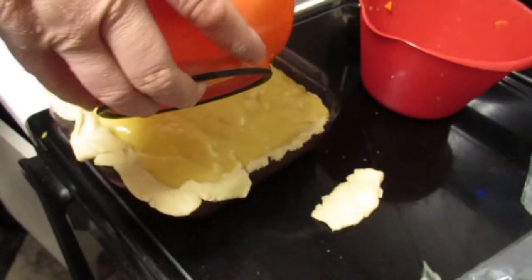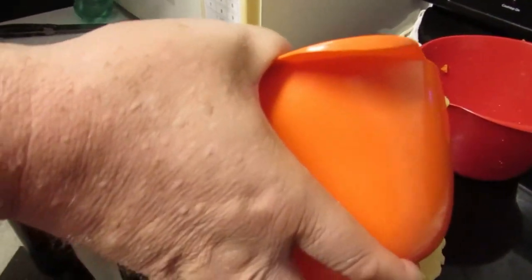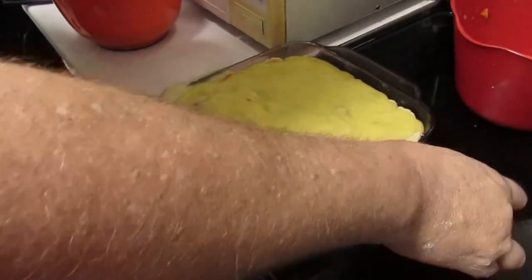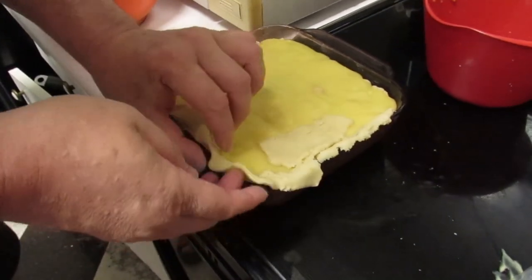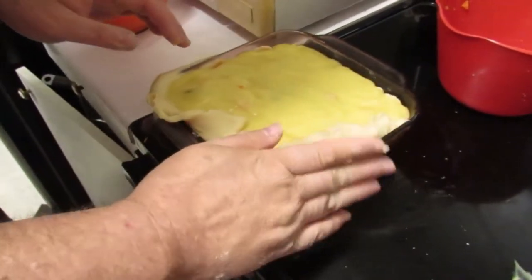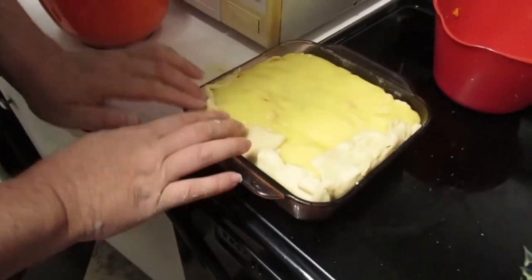There we go. And sure enough, we do have enough for a base for chicken noodle soup. A little bit more there never hurt anybody. And for an extra added measure, we can stick that over the top if we want to. Now we can take the excess parts of our crust and kind of fold them over.